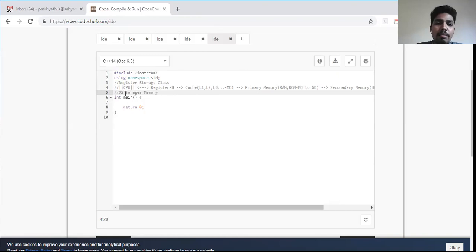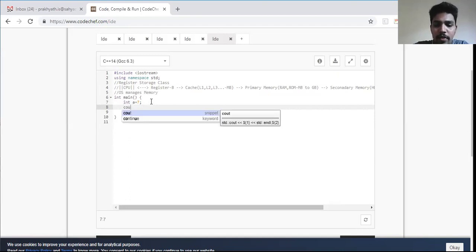Executing your jobs, storing them in memory, deciding which has to be stored in which place, all those things are managed by the operating system, which IT engineers usually learn in their third year as a separate subject called operating systems. It is a very interesting subject, which tells how the whole computer is managed. Anything that has to work in a computer works through the command of your operating system.